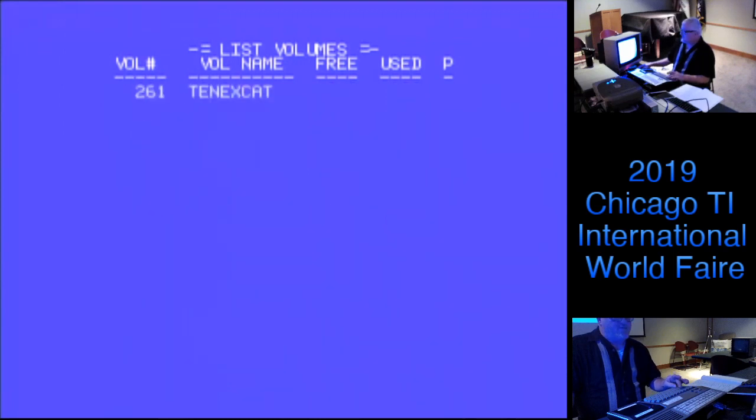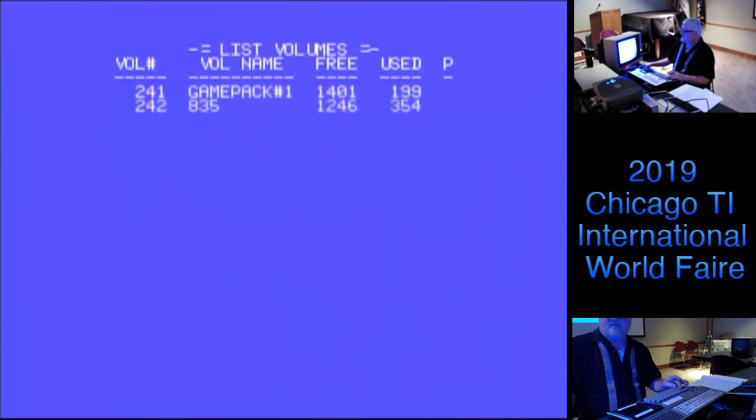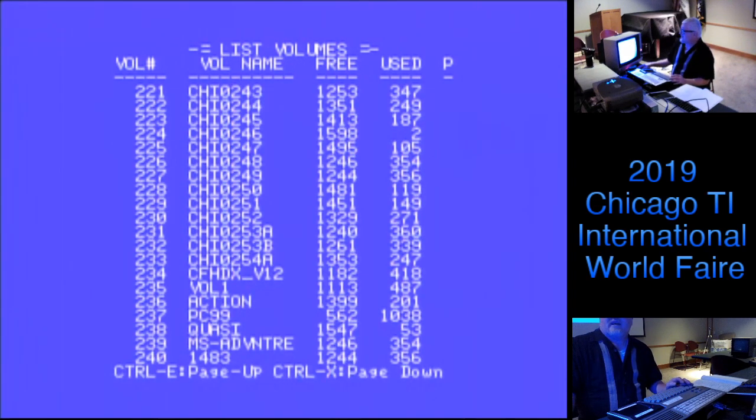Because, okay, we've moved down. I'll see if I can explain what this is here. When I first got the compact flash, it came up loaded with the 32 meg compact flash card of software. So here, on this, where I've got it stored, 235 is volume 1.